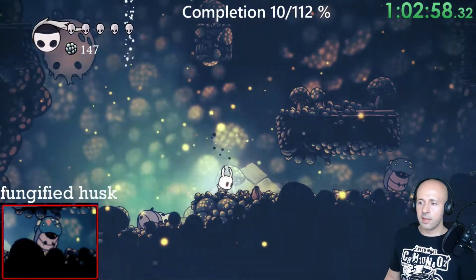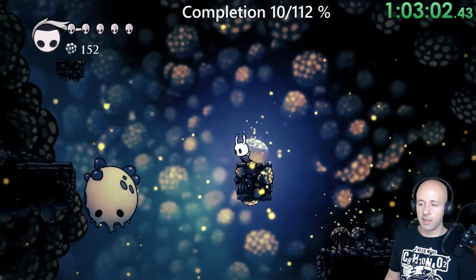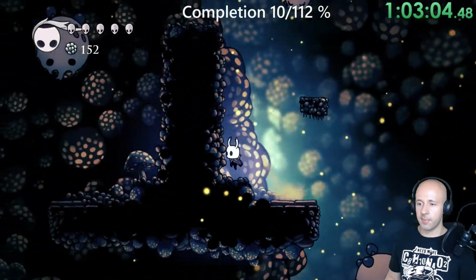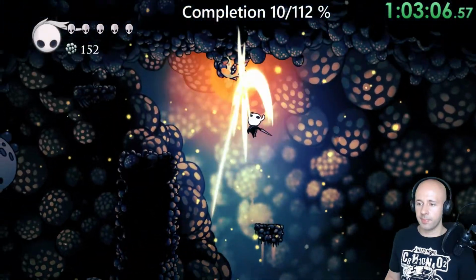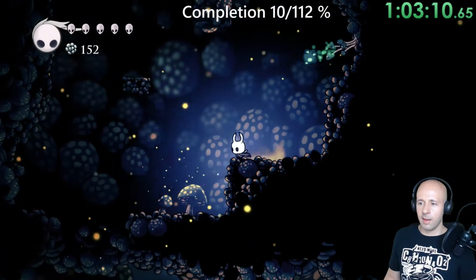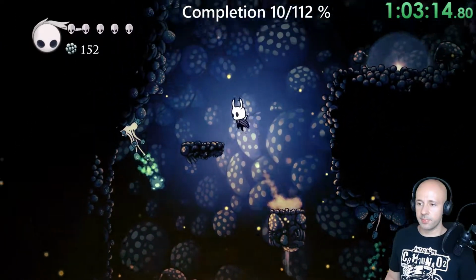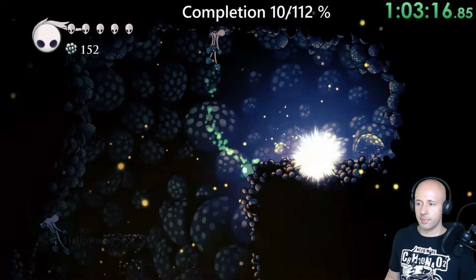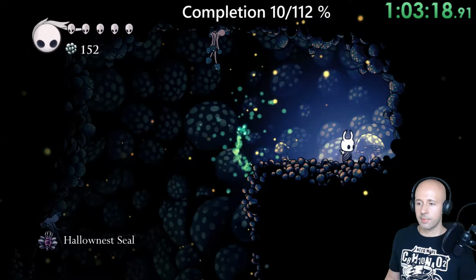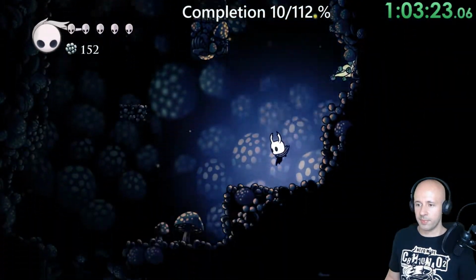The fungified husks is like an upgraded version of the volatile mosskin. Same tactic applies. Climb this cave and you'll be rewarded with the Hallownest seal. Next, it's time to get our first additional charm notch.